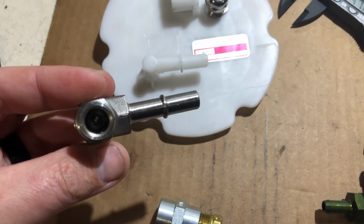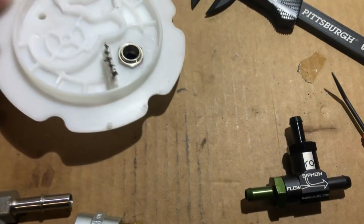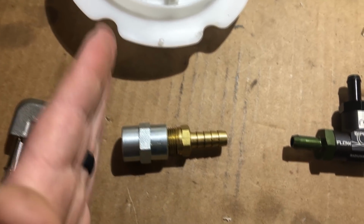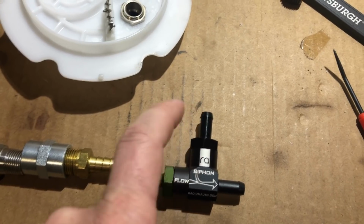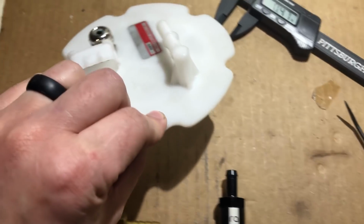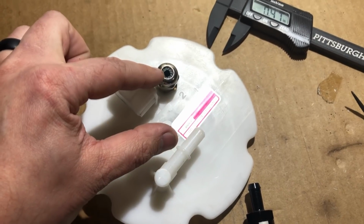But what's funny is I have this guy. So what I want to do is bulkhead it on. I'll replace it so I can still clip the stock piece on, and then I'll thread this into the bottom. This will go into the bottom. See, this will be like this. So the tank hat will be here, and then this will be a hose, a nice short piece, and then that will connect to the siphon side of the tank, and then this will just go into the tank and return. I have an 8 AN bulkhead on the way, and I'll probably cut this connector flush and bring the 8 out, and all of the wiring is going to go in here.